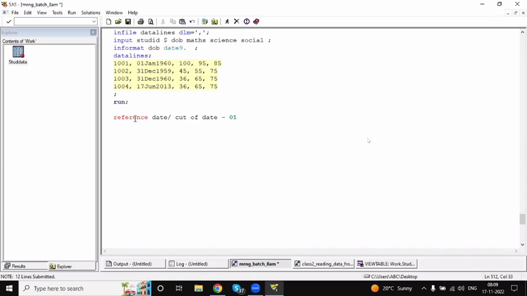It is 1st January 1960, the reference date. By this date only, SAS will read all the dates in the calendar. How will it read? For example, 1960 is your cutoff year, your reference year. 1960, 1961, 1962, 1963, 1964, 1965, 1970, 1980, 1990, 2000.